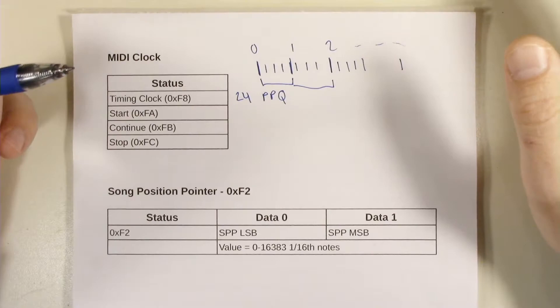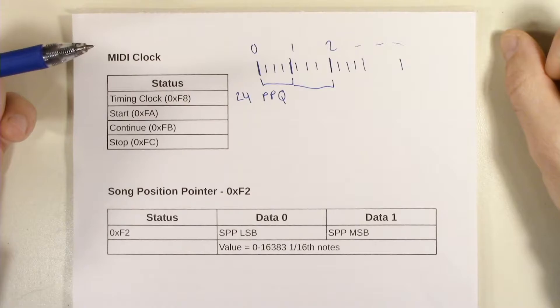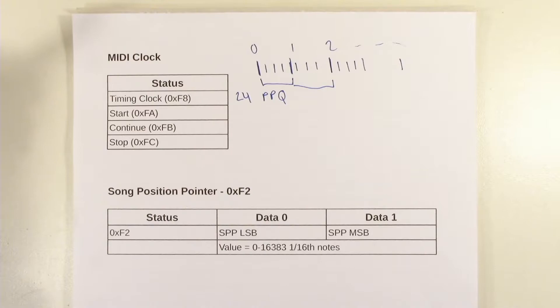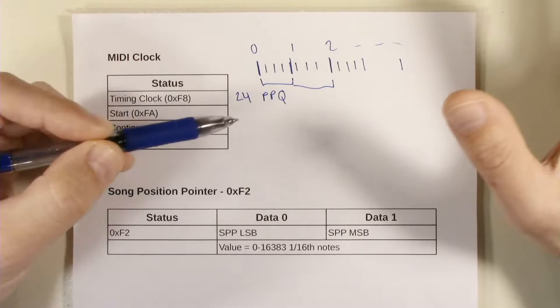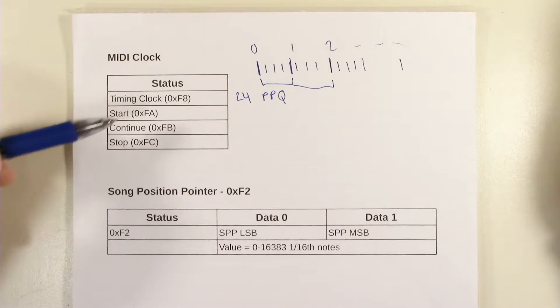But it seems to be a trend in modern software that when you press stop on your sequencer software, usually in a DAW software, it stops sending all the clocks. And that's really bad because that means that you need to quickly get going if you're the receiver and you need to figure out, oh my god there's pulses coming in, I'm supposed to be playing now, what tempo is it?